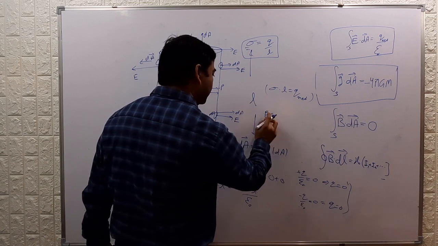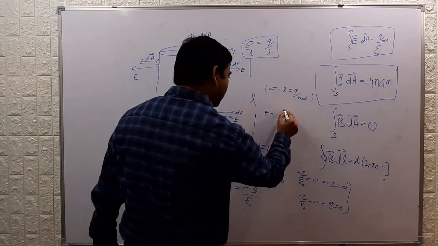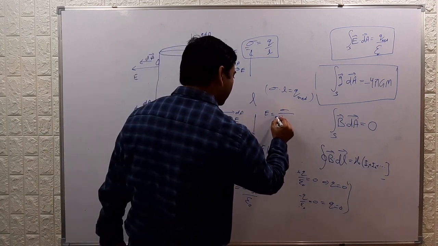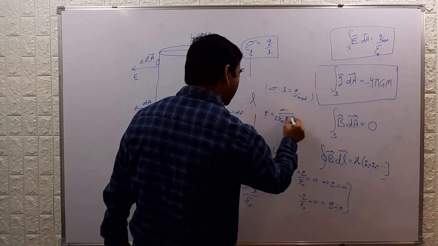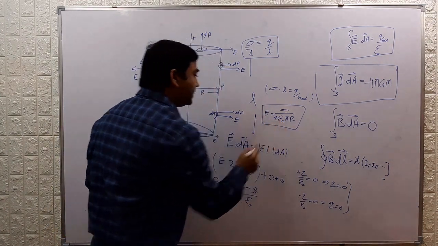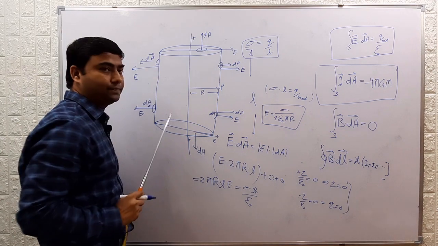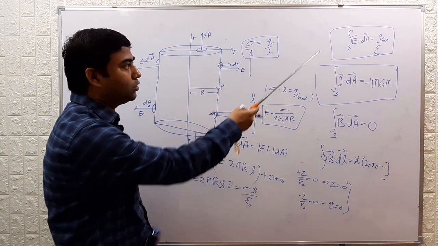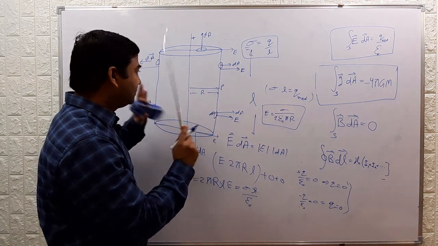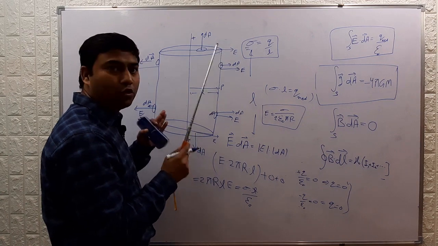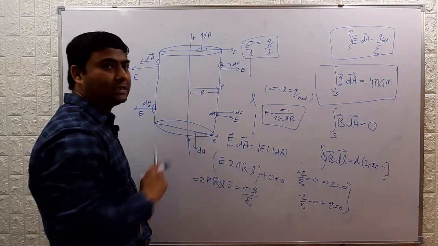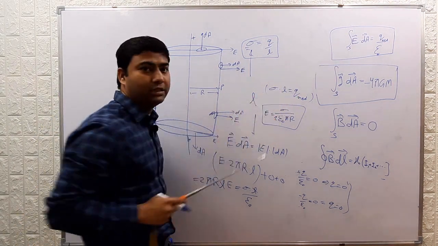Electric field is equal to sigma by epsilon 0 2 pi r, that is, sigma by 2 pi epsilon 0 r. So this is the electric field at distance r from the wire, which has been easily found by Gauss's law. We have used the method of symmetry and properly imagined a Gaussian surface, that is a cylindrical surface, so that the dot product throughout the closed surface can easily be found without carrying out integration.